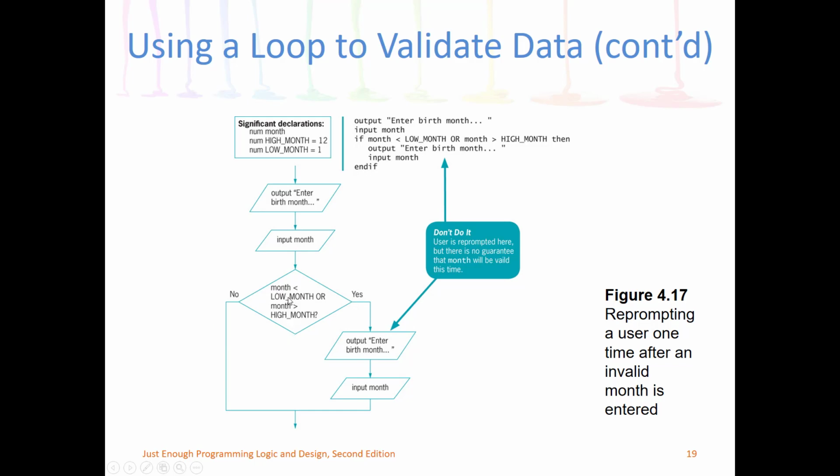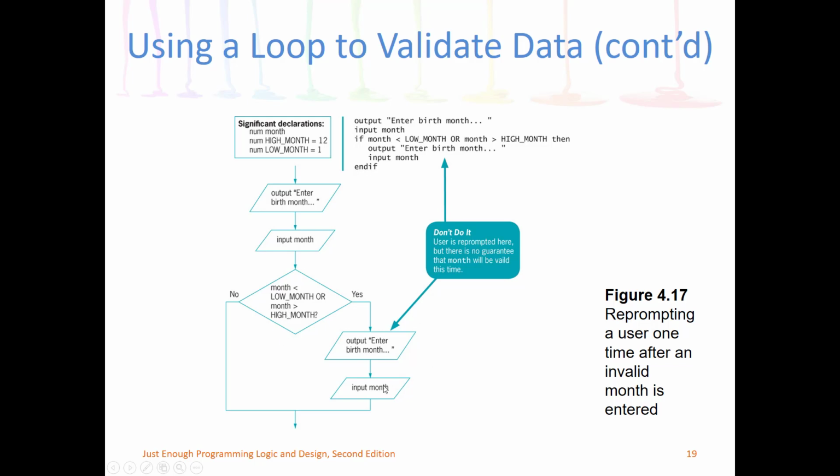All right. What if both of these are false? Well, that's the only way that this or can be false, right? Which means what? They've given me a number between 1 and 12. Because this is false, it's not less than low number. This is false, not greater than higher number. So both of these expressions are false. The whole thing is false because that's the rules for an or. Come over here and there's nothing to do, and out you go.